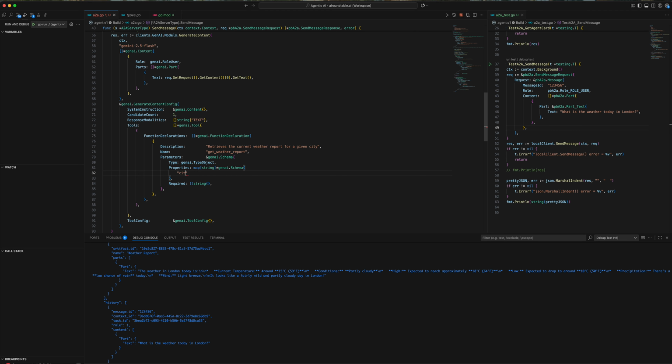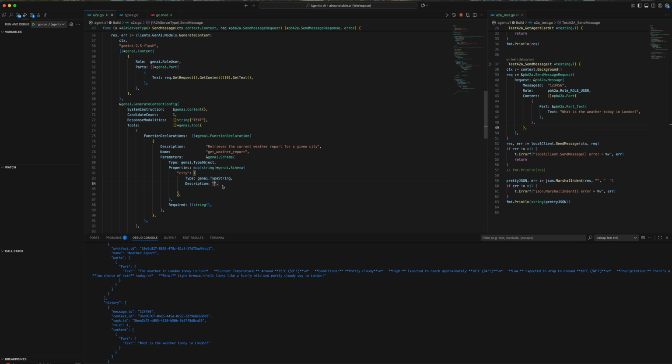So in this case, we know that we just need a single parameter, and that's just the city. And so we can keep this quite simple. The type, because the city is something like New York, London, whatever the case is, we can just keep as a type string. And then what's also quite useful is we can give a property-level description. So the LLM doesn't just understand what the tool as a whole is used for, but it actually understands the intent behind this particular property.